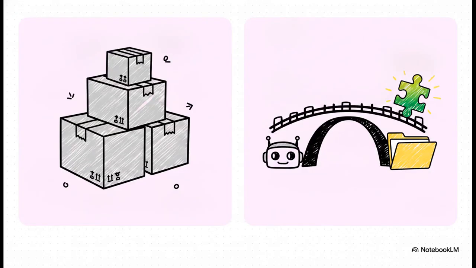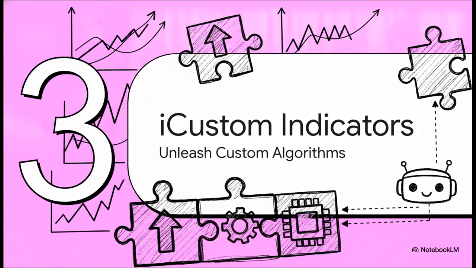But hey, what happens when those 37 built-in indicators just aren't enough for your specific strategy? This is where we see a huge contrast. Built-in calls like iMA or iRSI rely on a rigid, predefined function signature and native platform logic. But MQL5 gives us this immensely versatile bridge called iCustom. iCustom allows your expert advisor to reach completely outside the native platform logic, locate an external compiled .ex5 file sitting on your hard drive, and dynamically generate a handle for literally any custom algorithm you or anyone else has written. It's incredibly powerful. Which brings us perfectly to part 3.